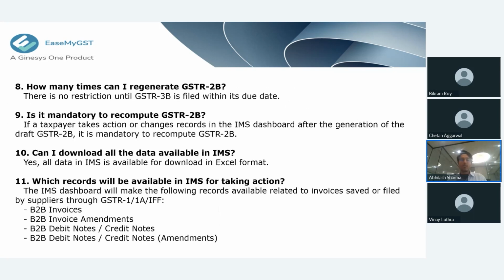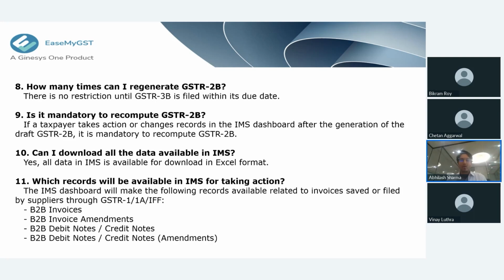Let's see our eighth question. How many times can I generate, or regenerate, GSTR-2B? There is no restriction until GSTR-3B is filed within its due date. Next question, the ninth: is it mandatory to recompute GSTR-2B? If a taxpayer takes action or changes records in the IMS dashboard after the generation of the draft GSTR-2B, it is mandatory to recompute GSTR-2B.